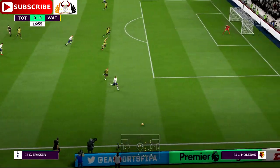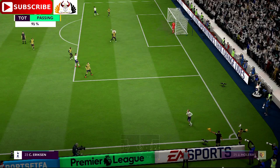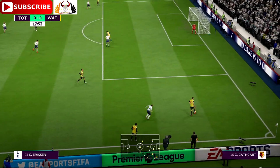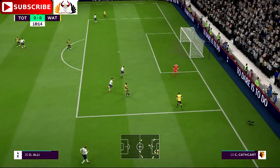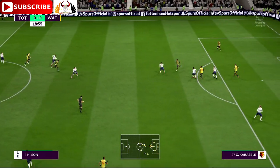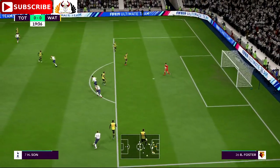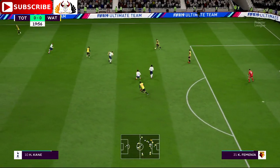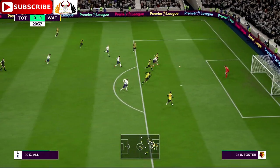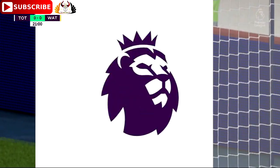Quick-witted and quick in his movement too to intercept there. Kieran Trippier. Just working away to try and find an opening. Craig Cathcart. Song. Ali! Decent stop by Ben Foster, but not a difficult one. Makes a challenge here. Eric's lovely, incisive pass. And the keeper's pulled that one out of the bag. And that's a corner for Tottenham.